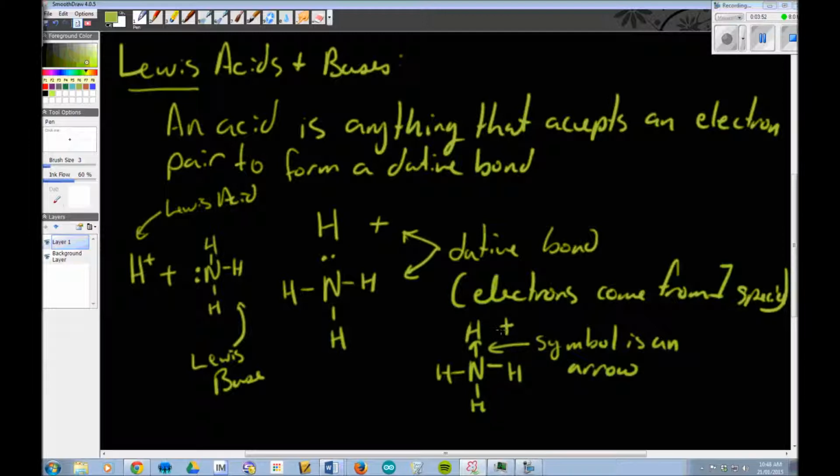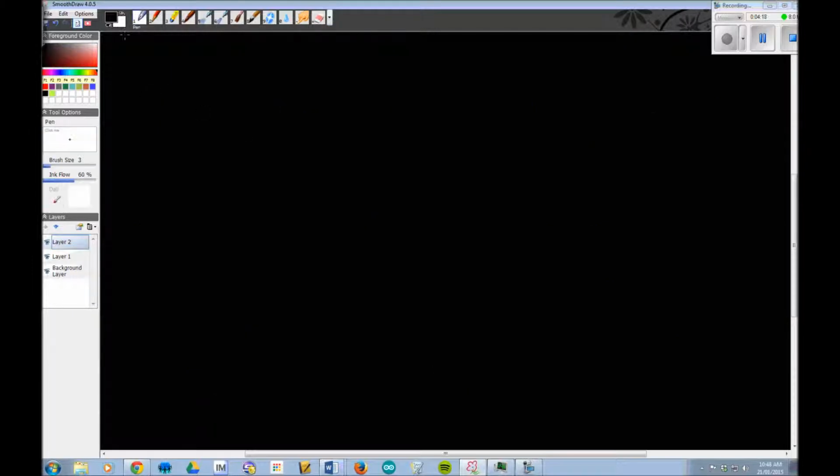So that's quite simply the definition of a Lewis acid and a Lewis base. All Bronsted-Lowry and all Arrhenius acids and bases fall under the heading of Lewis. So it's like an umbrella. It's kind of the ultimate way of describing acids and bases. A little more complicated than Arrhenius's definition, but it encompasses, I think, all possible situations where something is acting as an acid or a base. So let's do another example. Let's look at the reaction between boron trifluoride and ammonia.